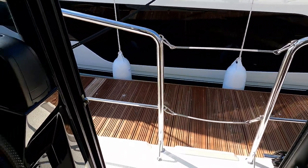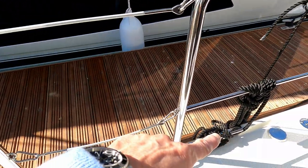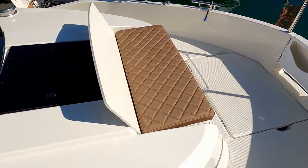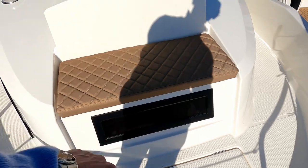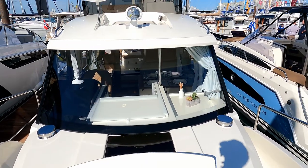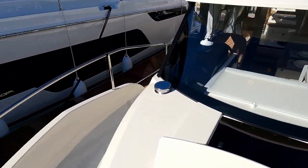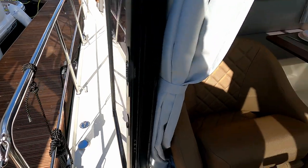Let's nip out the side door. You can see how easy this is off the helm station — through the gate onto the pontoon, with your midships cleat there ready to tie yourself off. Little seat forward, a forward gate as well, and under here a massive storage locker for ropes, lines, fenders, that sort of thing. And there's that little window we looked out from the forward cabin. This is sort of designed for river use, although it's very capable — you know, if you're keeping your boat in Poole Harbour, it's well up to it.